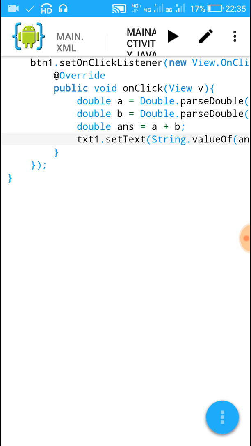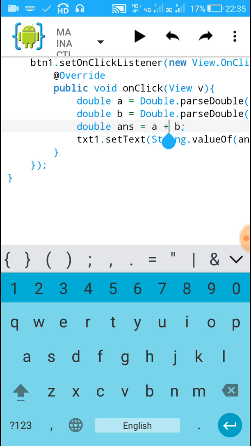Now if you want to perform other operations, you can just change it here: a minus b, a into b, or a divided by b.